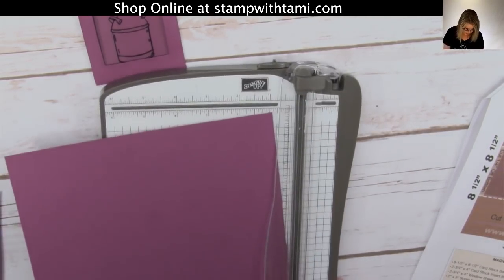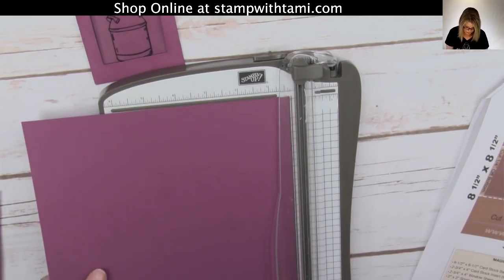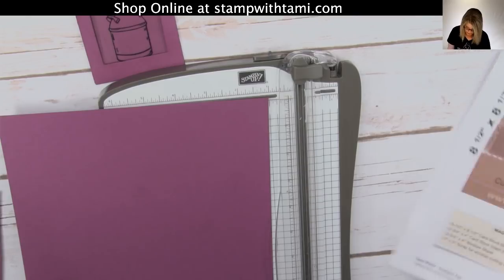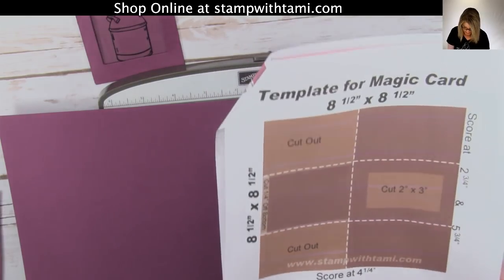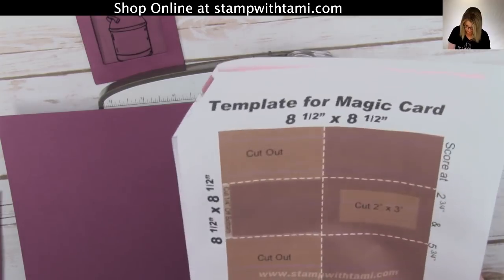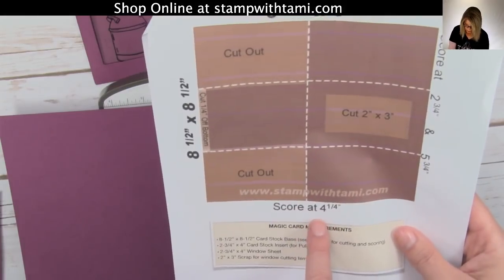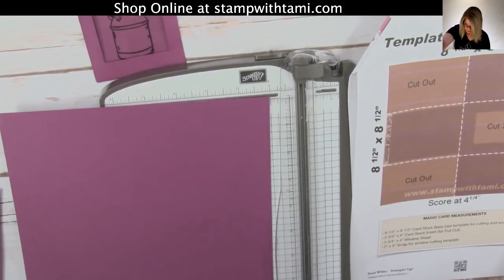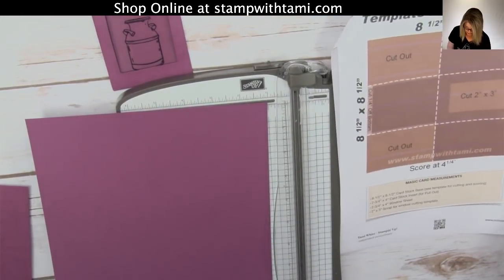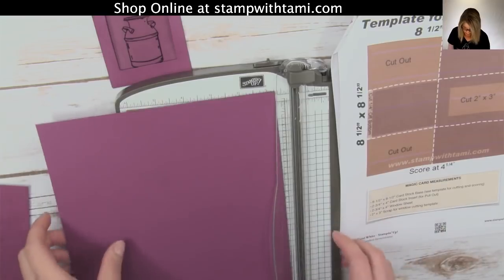All right, so next up, we're going to do a little bit of scoring. Since it's a square, it doesn't matter which side you score on first. I am using my guide here. So we'll start at the top, and we're going to score right down the middle at 4 and a quarter. Just want to make sure you can see that. Let me see if I can back out just a hair more so you can see everything that's happening here. There you go. Okay, so we're going to score at 4 and a quarter.